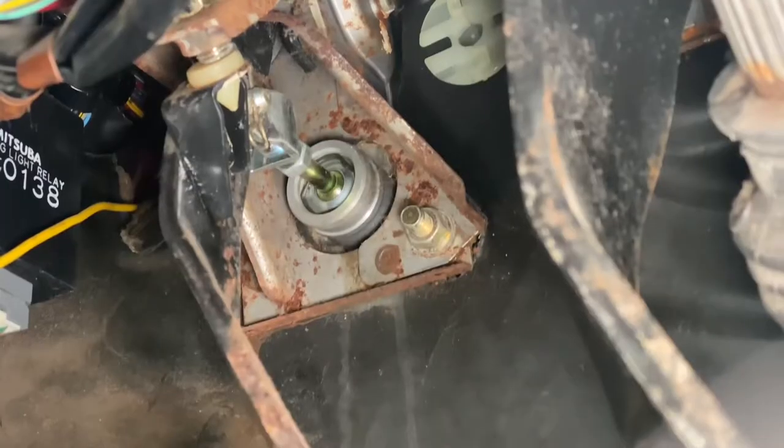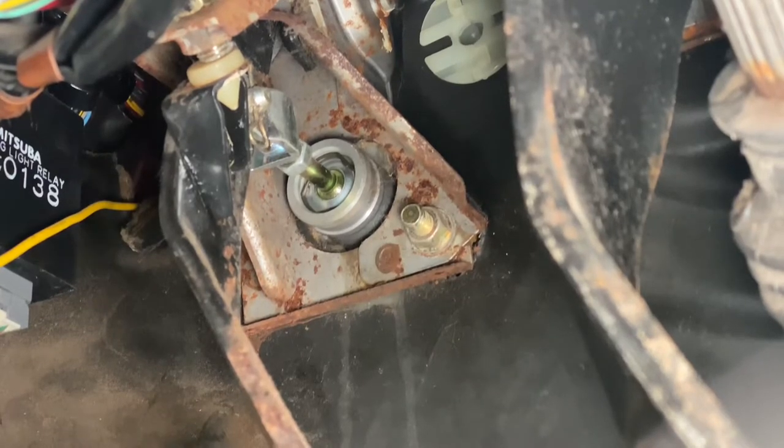Today I'm going to make a quick little video for you guys. It's probably going to be useless for most of you, but I'm going to show you how to adjust your clutch pedal. As you can see here, I'm zooming in on the master cylinder on my clutch, and when I press my pedal, I have zero play.